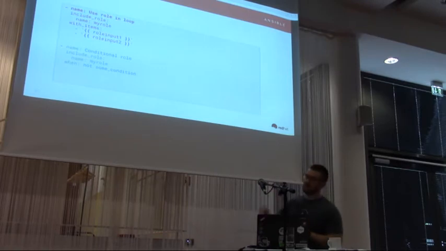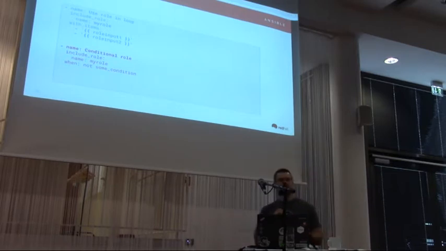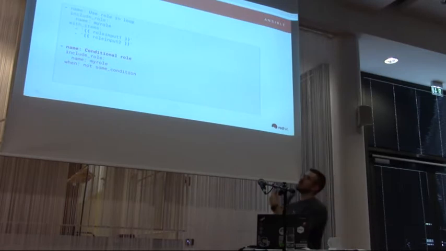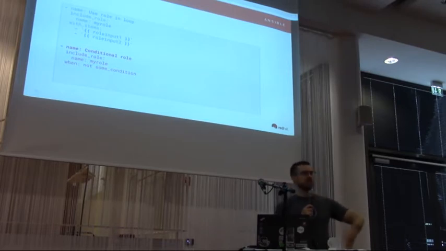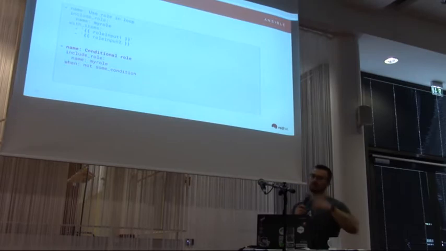And then the next one that I really like, and I think has a lot of applicability for various different workflows, is this: the roles section of a play always gets included and always gets executed. So you can set some variables, you can set some when conditions in there, but to be honest, the syntax is just kind of weird. That's why I'm a big fan of include role or import role with a when condition, just as far as cleanliness of the playbook, the ability to adhere to the simplicity of a playbook being something that somebody who isn't well-versed in Ansible can understand.